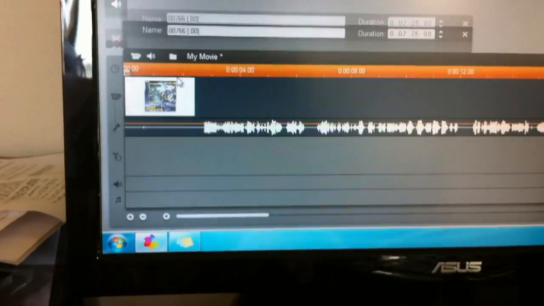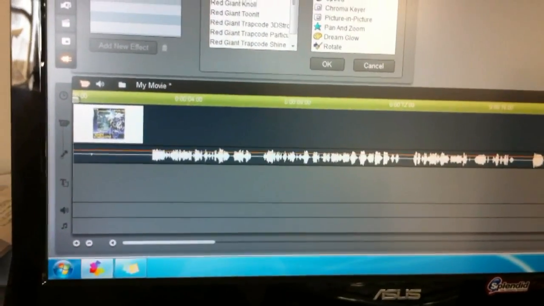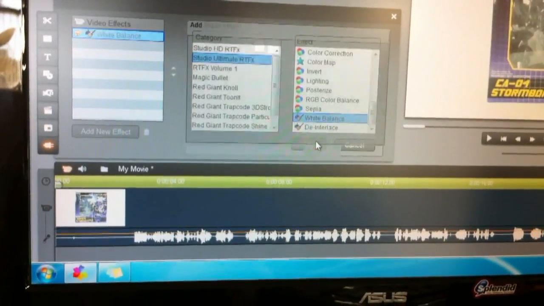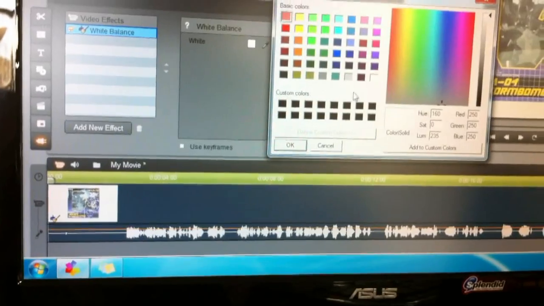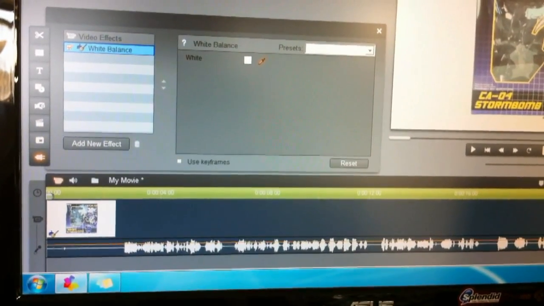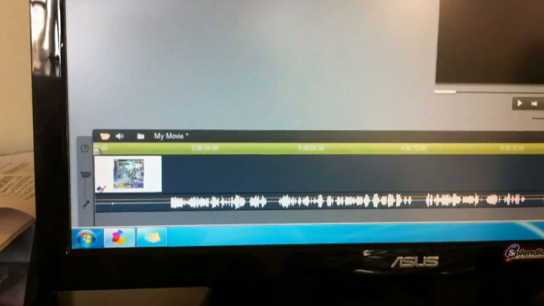So we're going to do the exact same thing over here. Bring this up, make this bigger so I can see what I'm doing. All right, there. White sample. Sample from the same spot. All right, now that's going to start rendering.